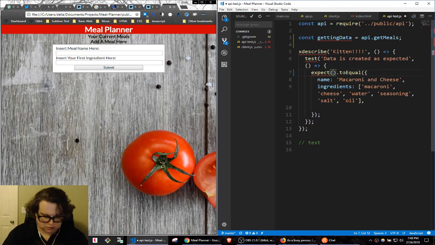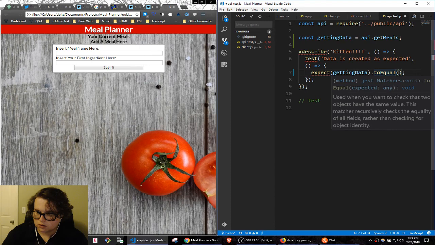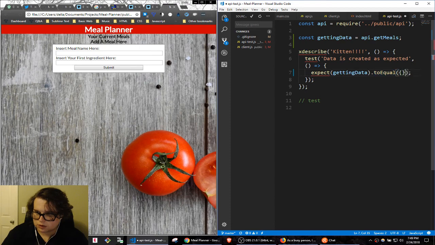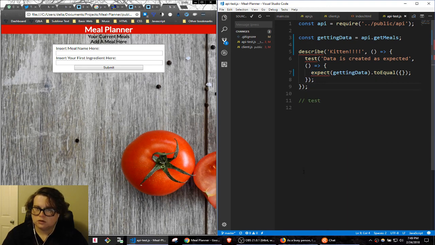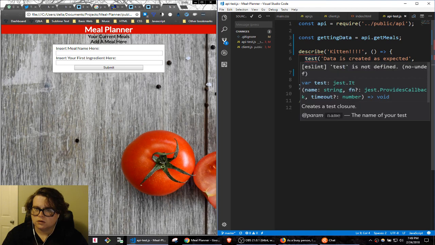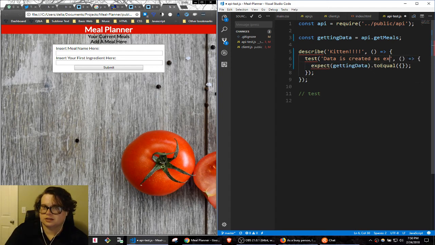Expect getting data to equal an object. Okay, what don't you like about this expect? Data is fetched as expected.